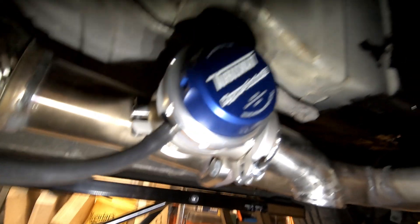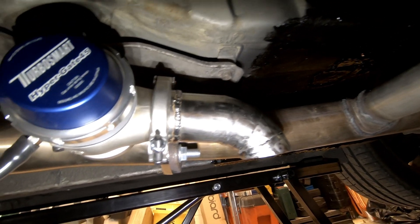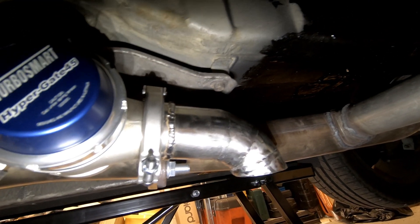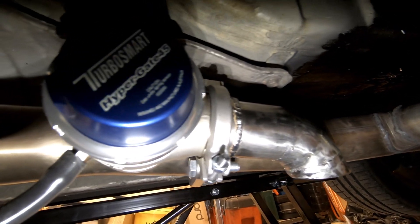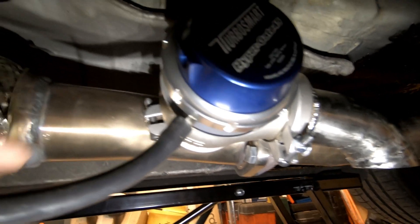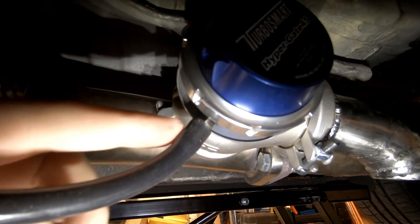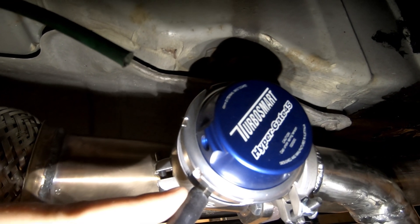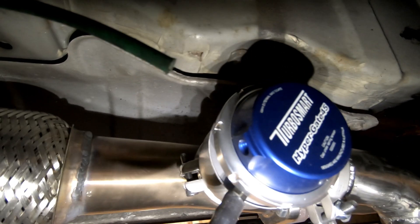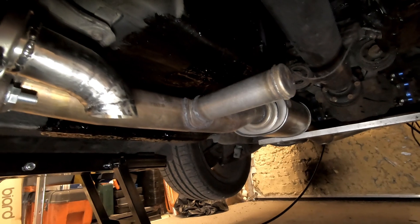We've got all that bolted together. You've got the wastegate, and the dump tube now, which is probably about the same height as the actual rest of the exhaust system — that will direct the exhaust gases a bit further down, less chance of it melting any underseal. The only issue is that this is now at a bit of an angle — could probably do with a 90-degree fitting for a better sweep, less chance of it rubbing on the ground. I don't think it's likely to rub; there's still quite a lot of clearance. You can see the factory exhaust going back.